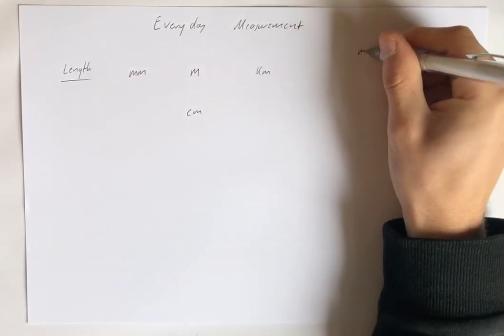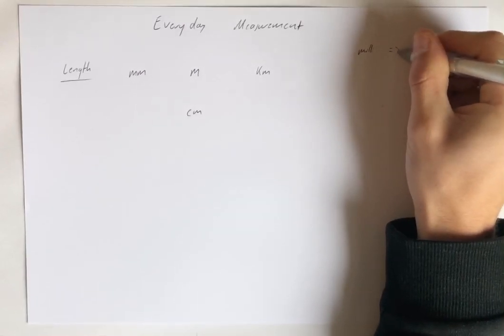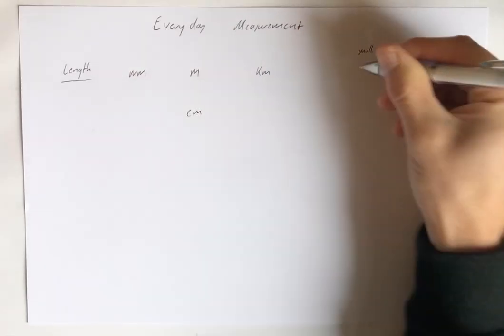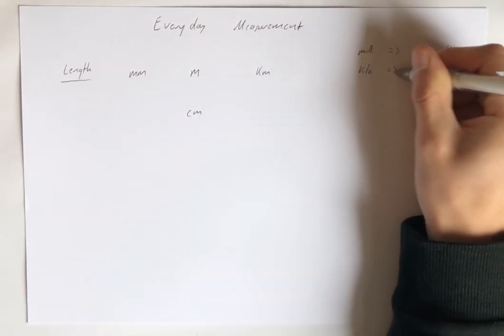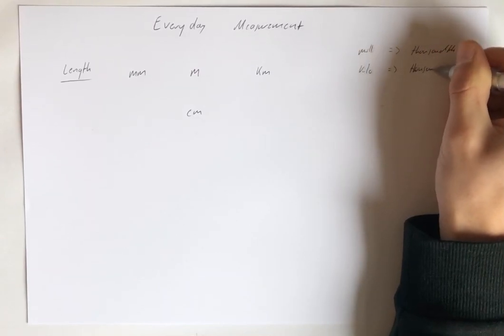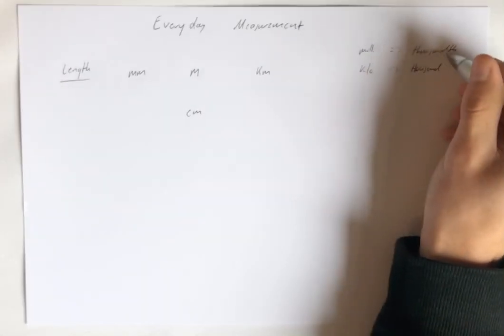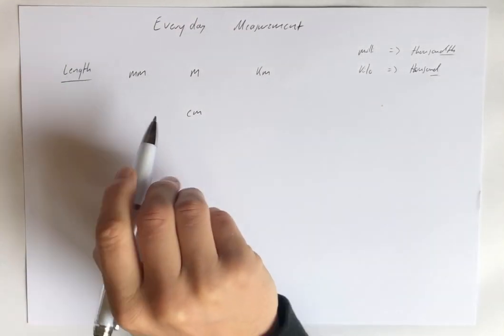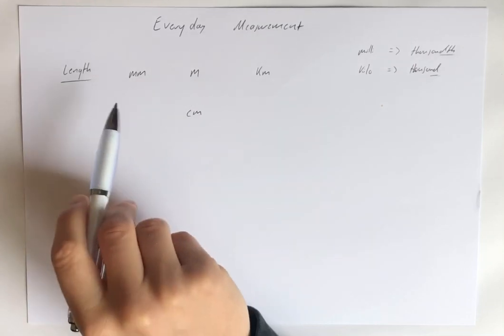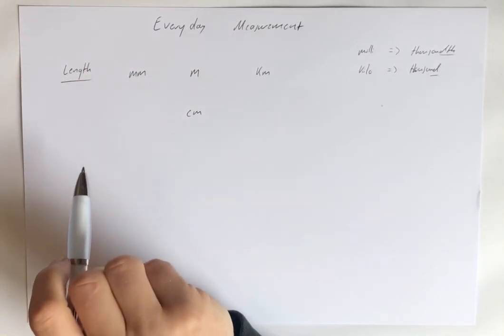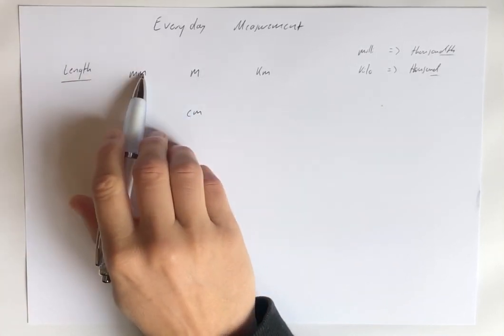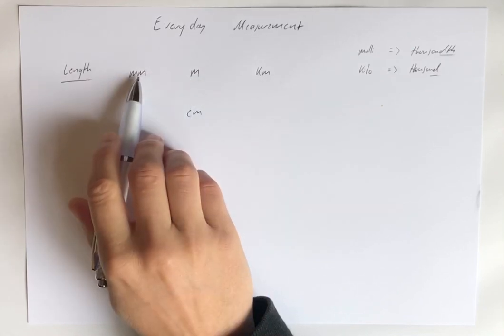So milli is thousandth, I guess, and kilo is 1,000. We've gone through those suffixes of those words a little bit in class when we're talking about thousandths versus thousands. So when you're making a conversion, you want to just take a really simple approach. So if we had 1 meter, well, how many millimeters is that? Well, it's 1,000. So we must have multiplied by 1,000 to get millimeters.